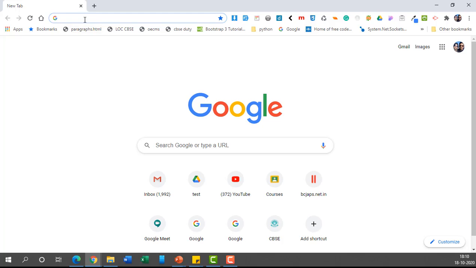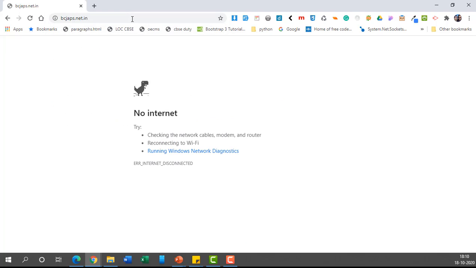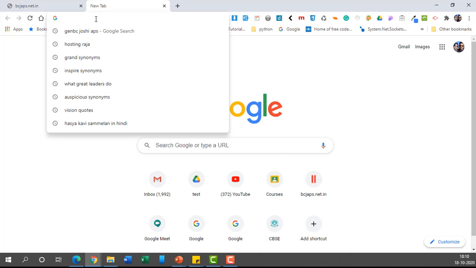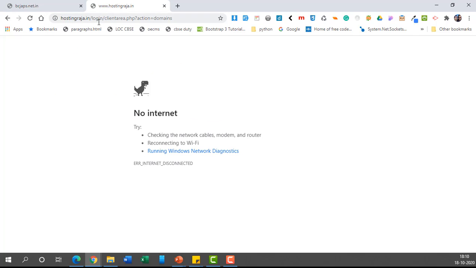What we are going to do is simply type our school website. It gives me a smart suggestion. If I hit enter, it will take me to the website. Now the internet is not working, so you can still see the general page. And if I go to the hosting page, I can open it. I can have multiple tabs by simply adding them.